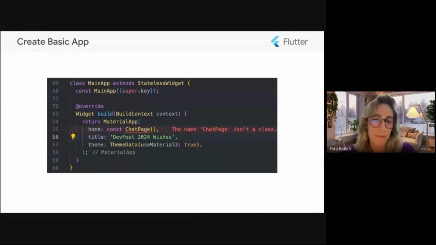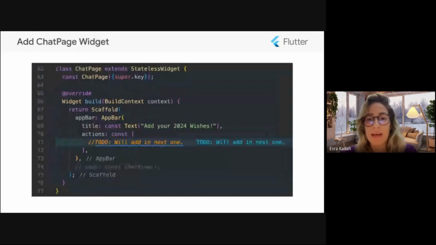And on web, the title looks like the name of the tab. Next, I will create a stateless widget called ChatPage and add a Scaffold and AppBar. In the AppBar, I will pass an ElevatedButton to the actions property. This is where I will add the logic needed for a user to log in or out.